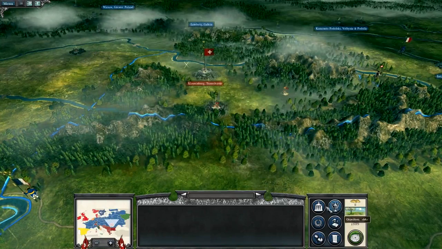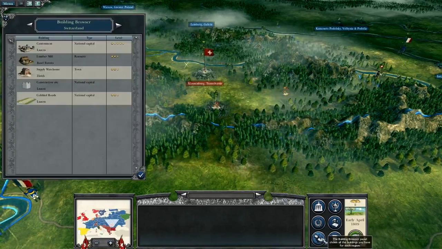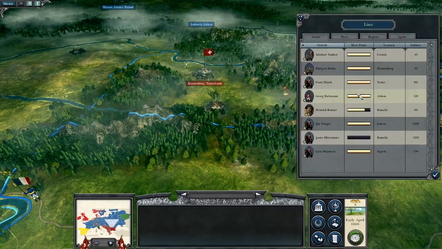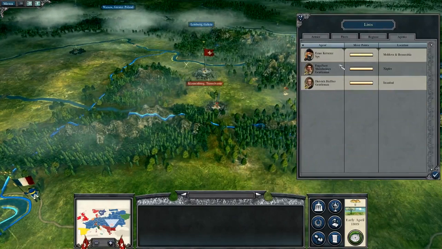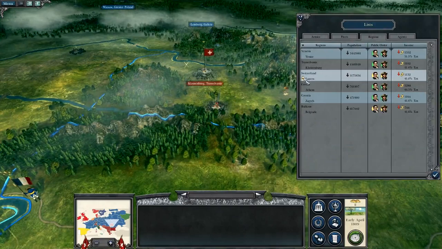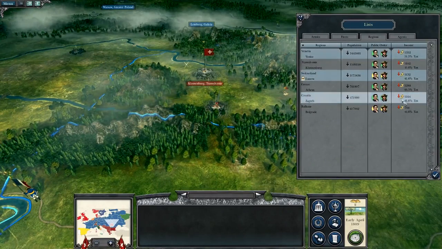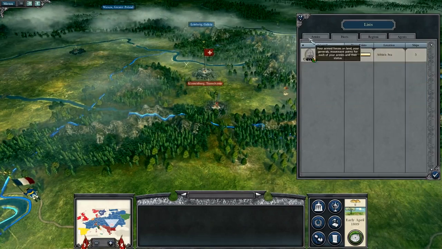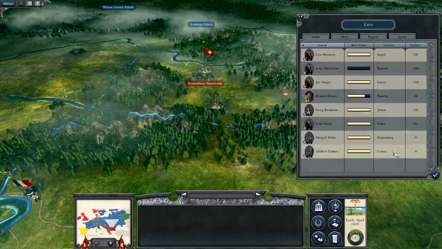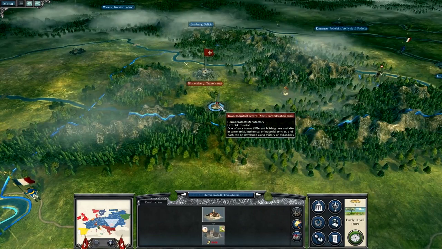If I go on to... I can find it, building browser, is it? No, it's not building browser. Lists, there we go. Agents, spy, Naples, regions, Luzerne is my capital, fleets. Income is not very good, tax. Strange. I was looking for the schools. I don't think I have one over. Let's just double check.